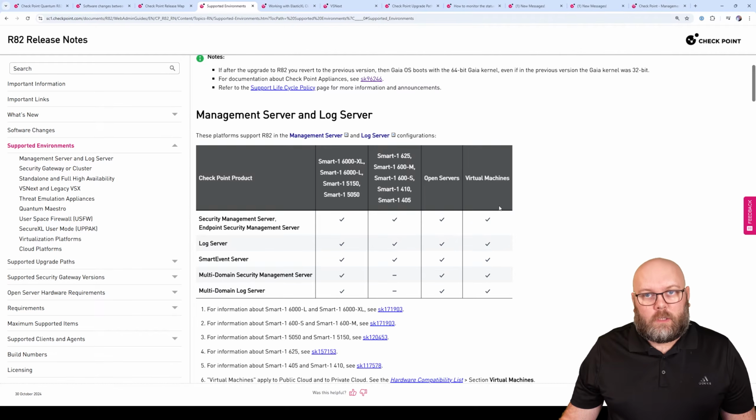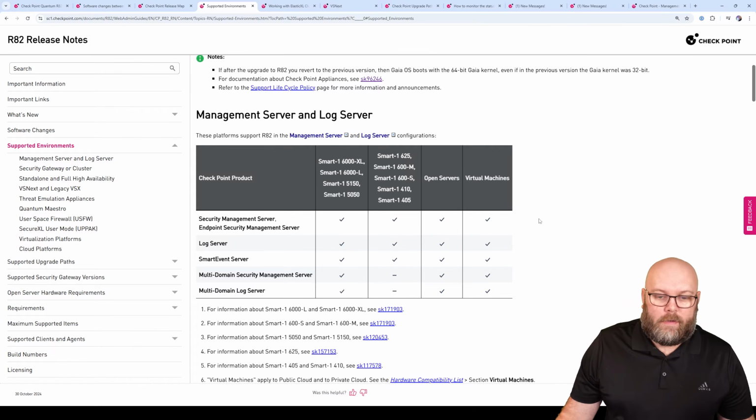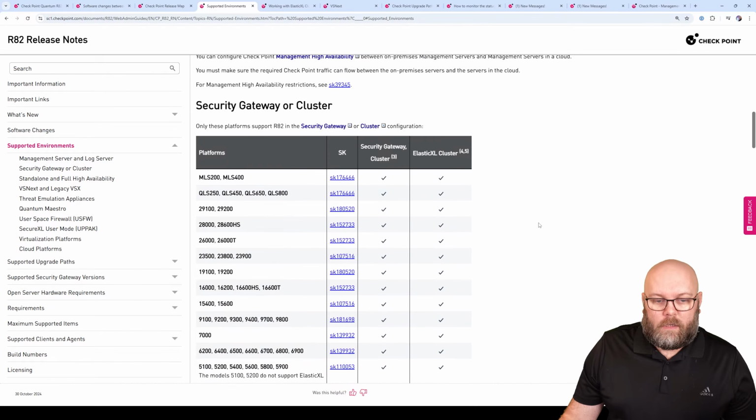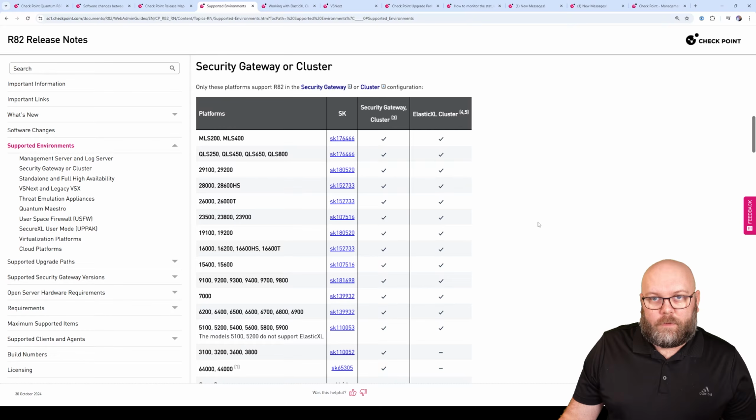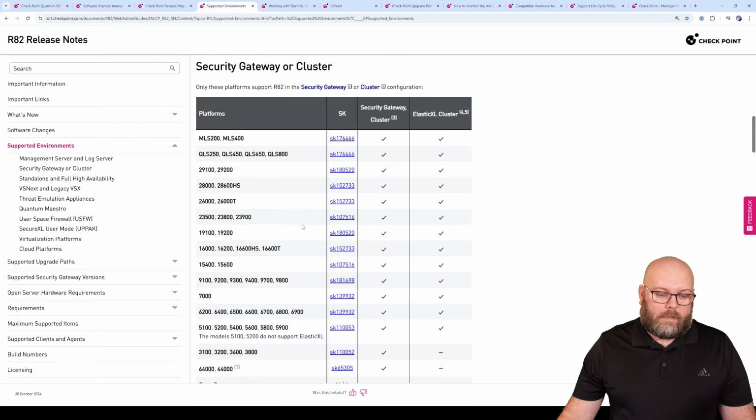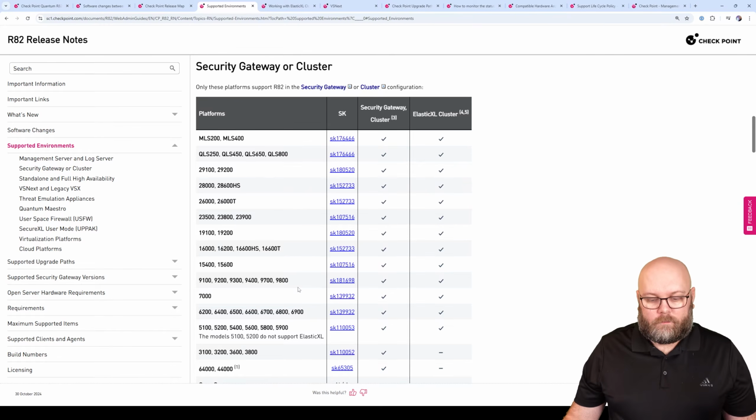Management servers and log servers are possible to run on appliances, and on open servers and virtual machines. Not all appliances, but these appliances. And if we scroll down, we see security gateways or clusters, and not all models support ElasticXL. So these are the ones that support ElasticXL.